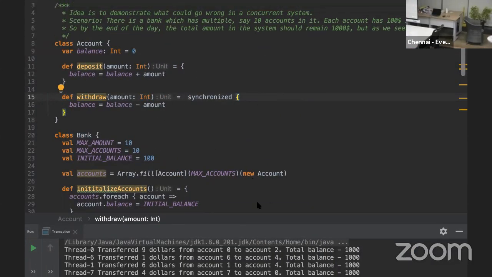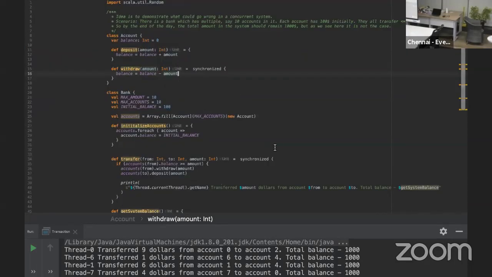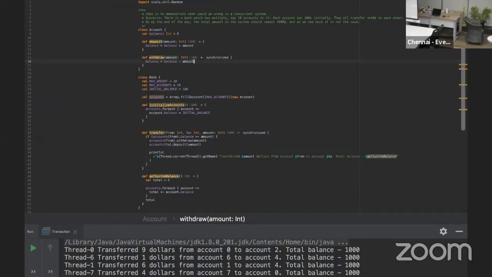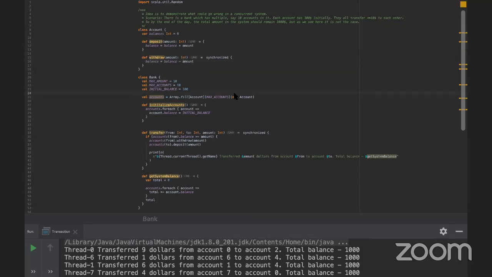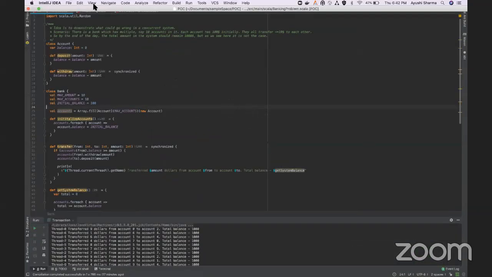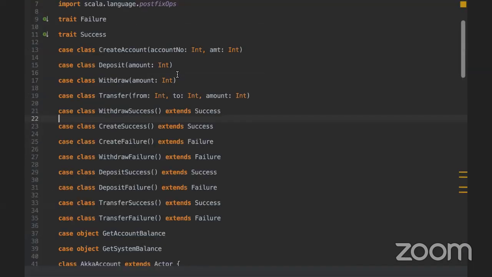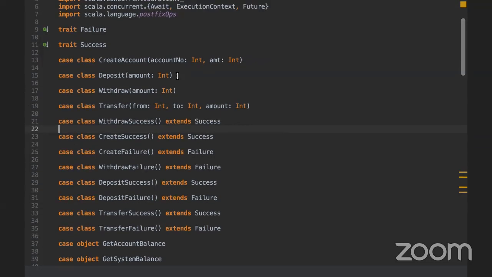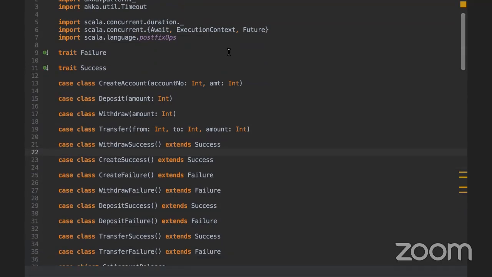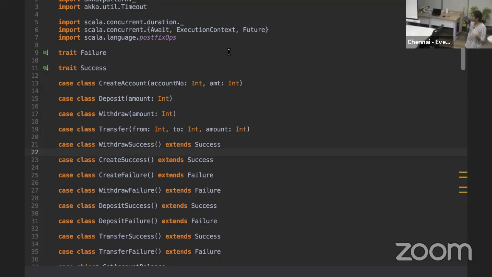So let's see a quick demo. Okay, so we'll see the same banking example in Akka.